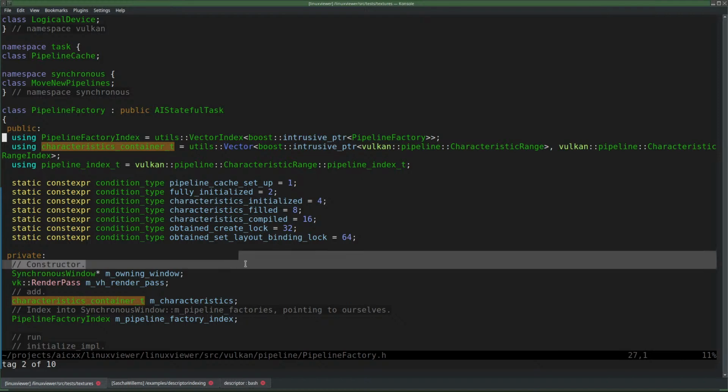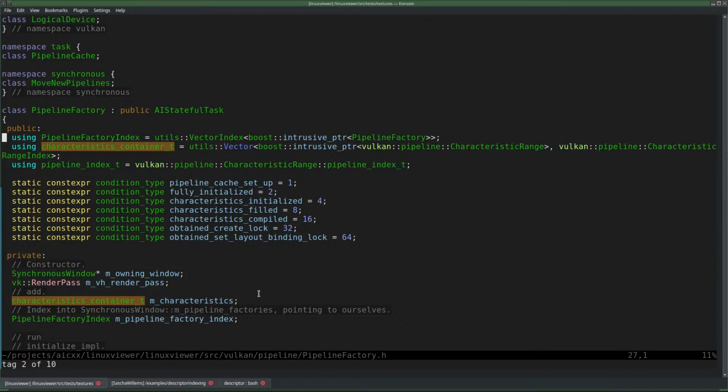How shall I call it? I don't know. Let's give it a very long name.